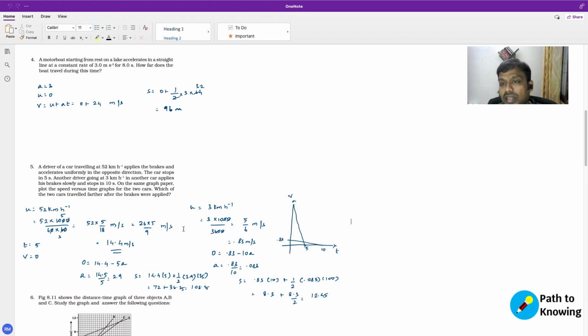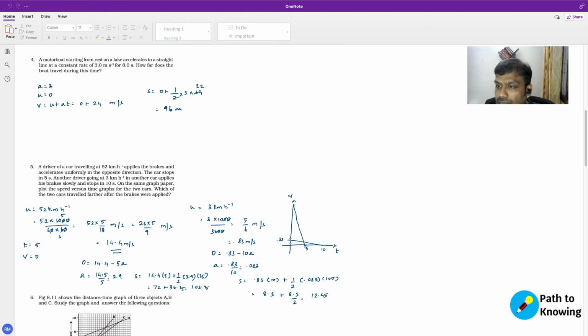Now, if I'm going to plot this whole thing in a graph, if you see here, the first car was traveling at a higher speed, right? Basically, this line talks about the graph of the first car. The velocity was pretty high, around 52 kilometers per hour, and then it came to a complete halt in 5 seconds. So when the time was 5, it came to a complete halt. That's where it hits the point here, where the value of velocity is 0.